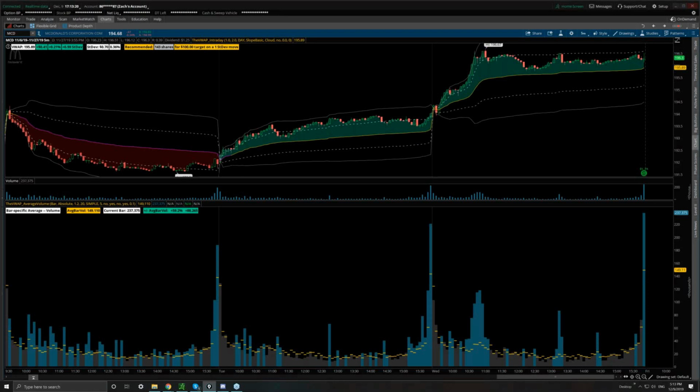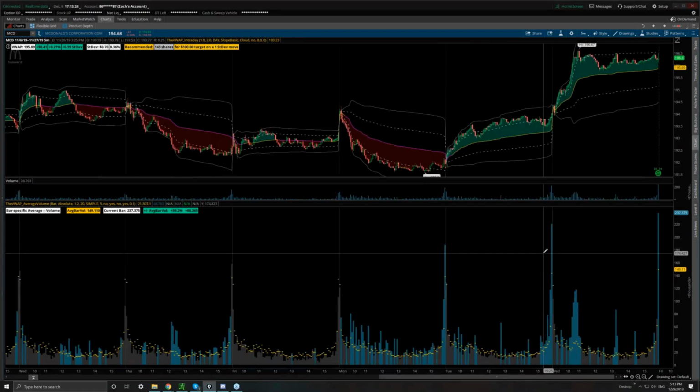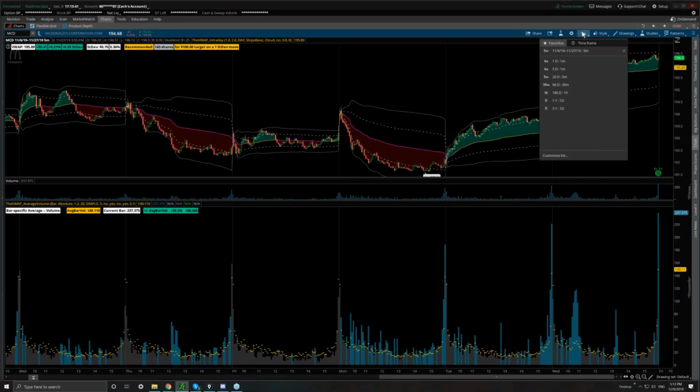So let me try something actually, rather than maybe a 5-minute basis, which might be a bit too granular, a bit too detailed, although we can kind of see that there's the traditional volume scoop that we would expect, big volume in the morning, big volume at the end of the day, and a little bit lighter average volume in the middle of the day. At a small time frame like 5 minutes, this might be a bit hard to detect. So let's try maybe going to the 30-minute time frame.